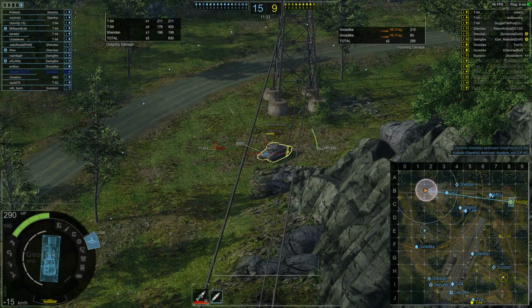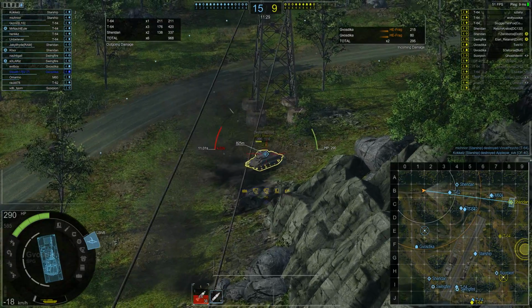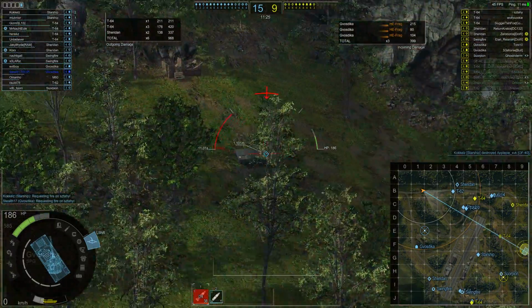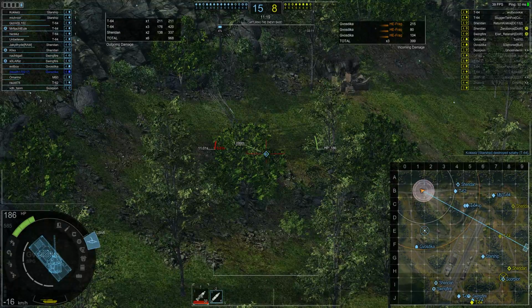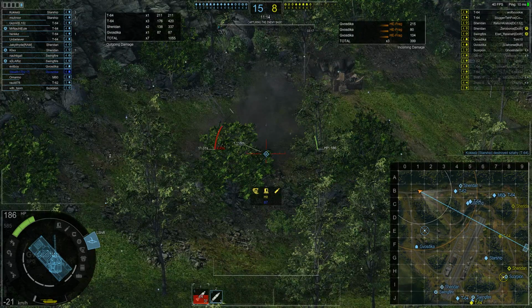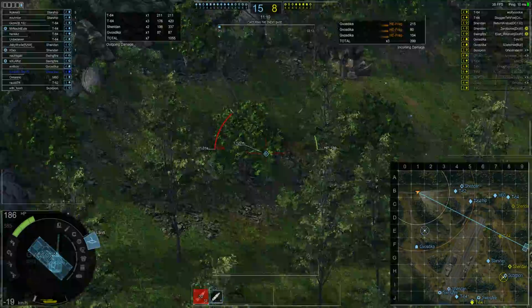Another shell out, and he is just standing there. 138. Their Gvosdikas might not be moving around as much as they should. Shell out. Penetrated. Hit him for 87. Those things have 585 health, so it's going to take a few rounds before they actually die.